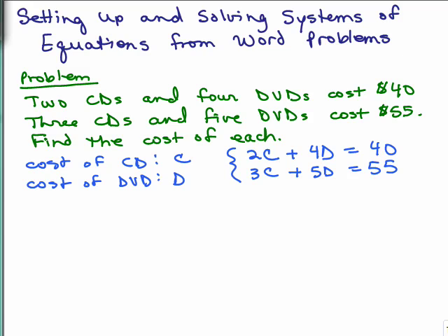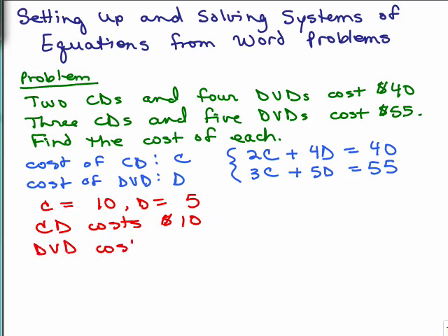So I'm going to assume you did that and you're back. And I'm not going to show the work. You could use any method you want. But you should have gotten that C was $10. Remember, we were talking money, so it's $10 for a CD and you should have got that D was $5. Actually, you would have just got C is 10 and D is 5. That's really what would have happened. But then you have to remember what that stands for. So you would say CD costs $10, DVD costs $5.